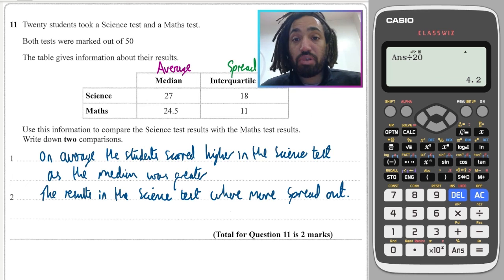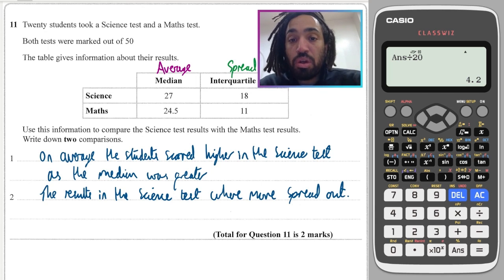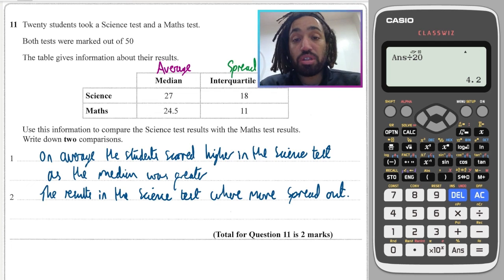Okay, that's averages and ranges completed. You might have noticed that those questions where you have to work out the total and then work out a new mean come up really frequently. Those ones are really good for you if you were to master those because it's likely that will come up in your exam. Okay, bye for now.